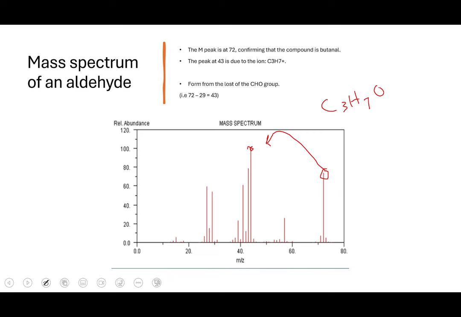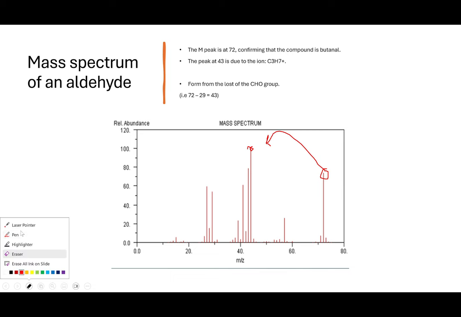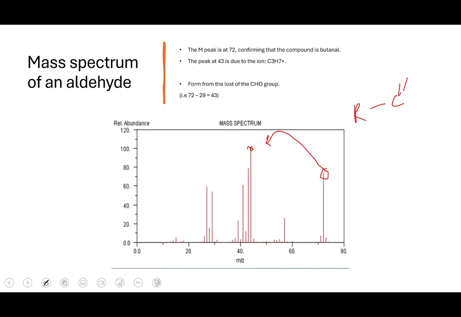What's happening is that we're actually losing, this is actually not what we're going to have. Let me just use an example. Let me not use butanol per se. That looks wrong. So let me just use something like this. Let's use RCOOH. Let's look at that. So if we're dealing with butanol, we know that the R is the entire butyl substituent, or the propyl substituent, rather.